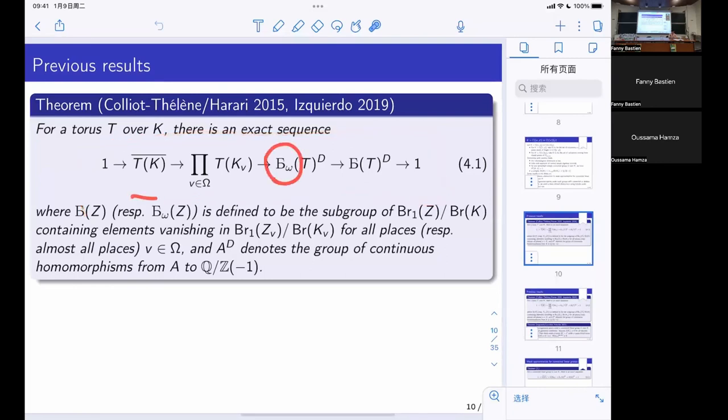This is actually just some kind of variation of the Brauer group, the so-called locally constant Brauer group. In general, it's just some part of the Brauer group where we can guarantee that the pairing is finite. Because we have a pairing between this one and this one, this dual means that it lies in the kernel in some sense. So if I translate this exact sequence, it says that we do have a Brauer-Manin obstruction to weak approximation for tori defined over K of the shape that I just mentioned.